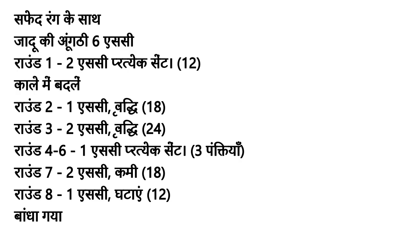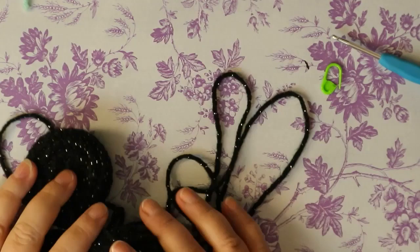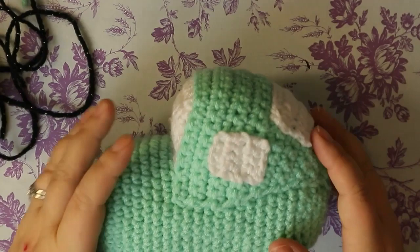So I have all my tires done. So now everything's done, we can start putting this guy together. Move my stuff out of the way. So first things first, obviously, is we need to put the tires on.